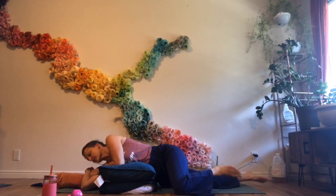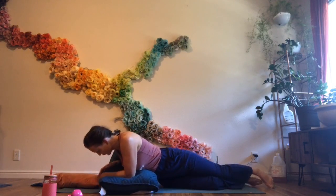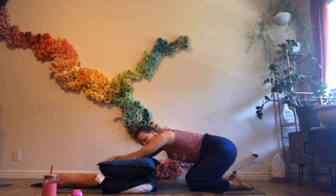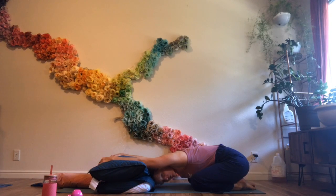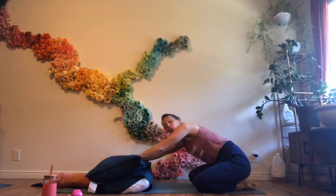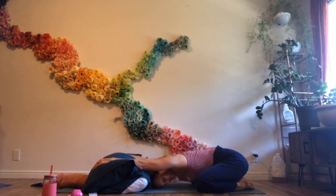As we make our way to the other side, we're first going to stop in a little child's pose. So drop those knees down and those hips back. I'm going to drape my arms over the top of the pillows and let my head drop to the floor, allowing the shoulders to really open here. My knees are kind of wide, which means just more space for the hips and the back. You can shift side to side, feel that release.